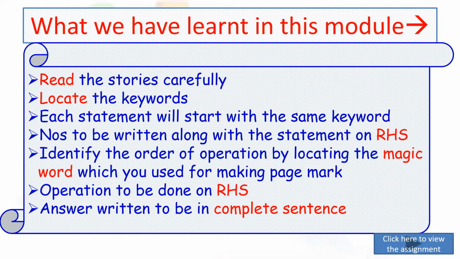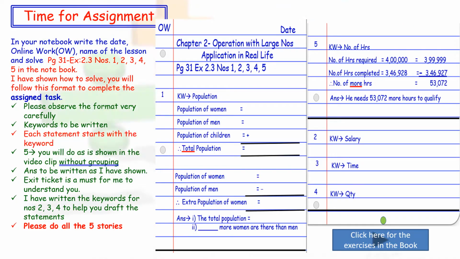Operation to be done on the right hand side, meaning whether you have to add or you have to subtract, you will not copy the numbers again, but you will be doing it on the right hand side. And the answer to be written in complete sentence. So now it's time for assignment.